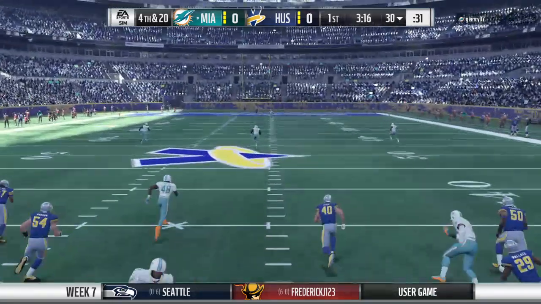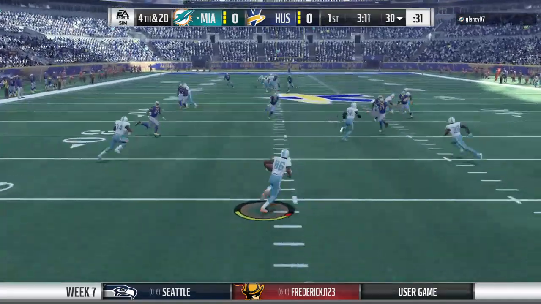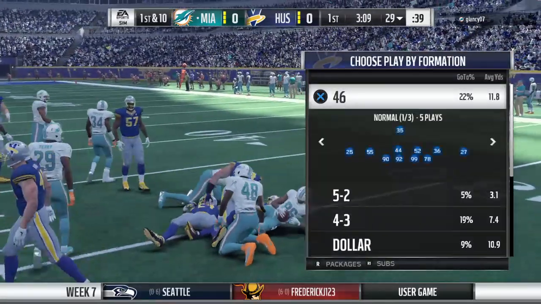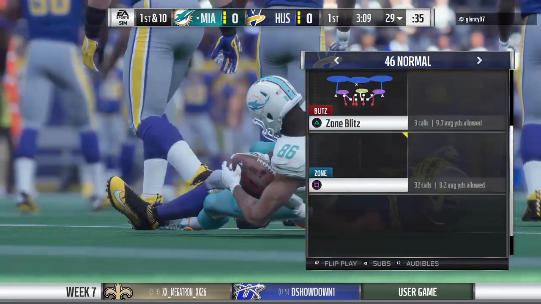He gets this one away, and boy, it's another boomer. This is taken around the 12. A good return there, 17 yards. And the offense will take over with a new set of downs.